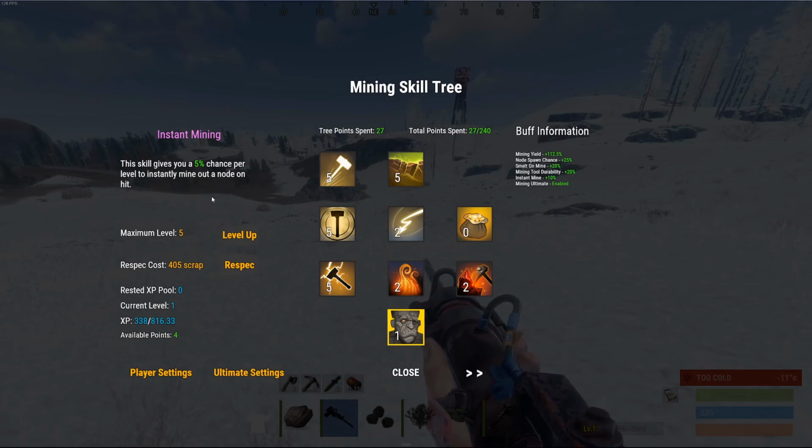And then instant mining is a 5% chance per level to instantly mine the node out straight away. So rather than having to hit the node over and over again until it goes away, if this procs, it destroys the node, gives me all the resources I would have given, and I'm done.